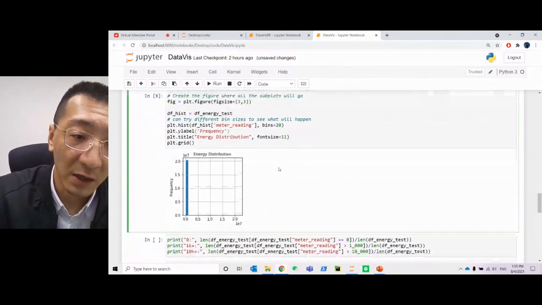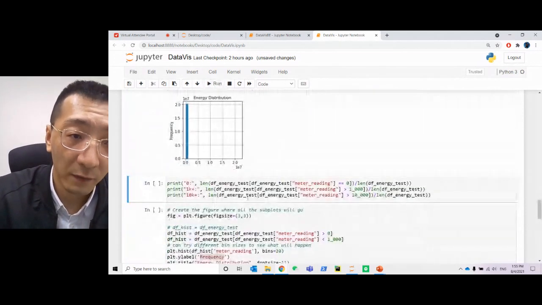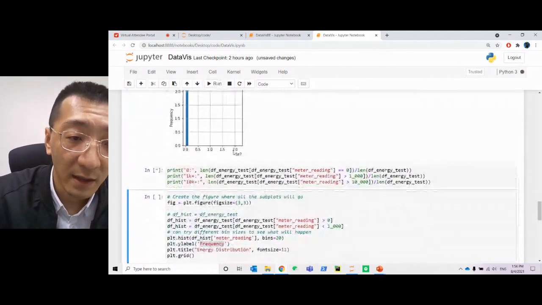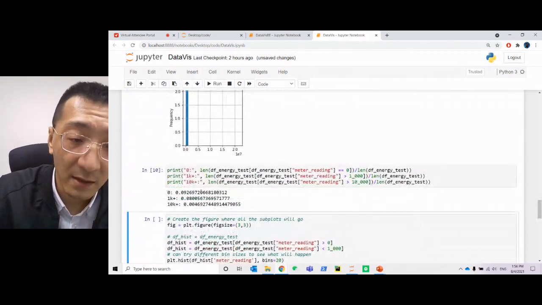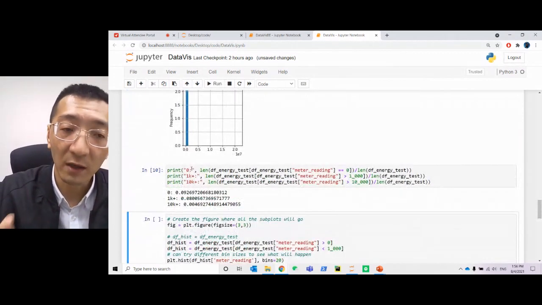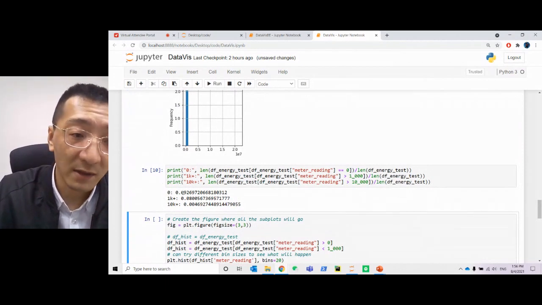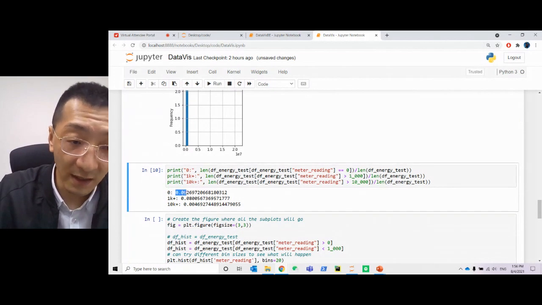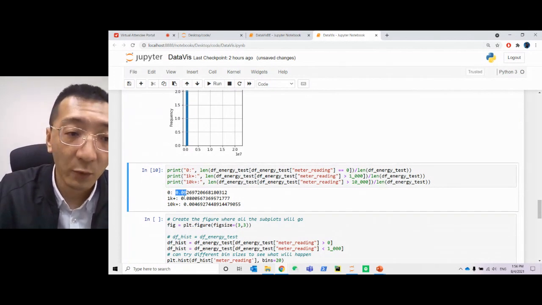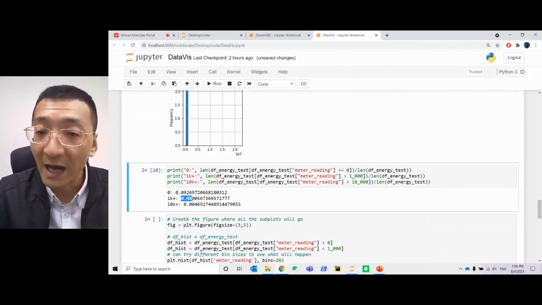If we investigate what happened, we can see that in our data set, almost 10% of the meter readings are exactly 0. And we only have 8% of the meter readings larger than 1,000 kWh.